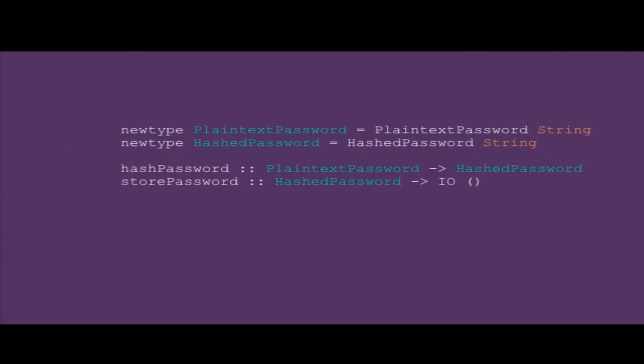And it turns out that most production Haskell programs have types like this for pretty much every value in the domain. So instead of using a string for an email address, we create a type called email address. Instead of using integer or UUID for an ID in a database, we create a user ID type and an organization ID type and a user preference ID type. And they're literally just one line to create. So it's not like we're creating a new module that has some big Java object for this. It's really simple to do this. So there's not much friction in doing it.